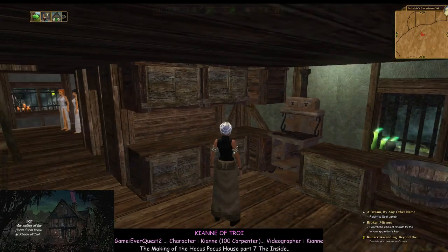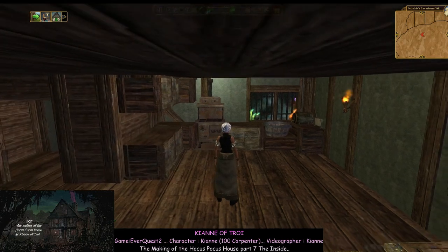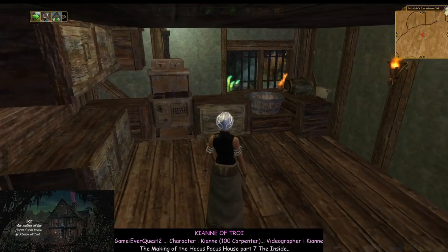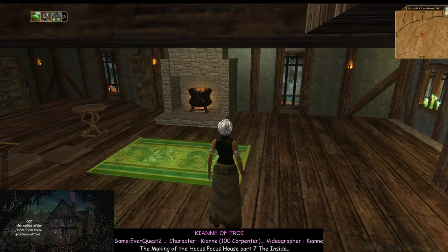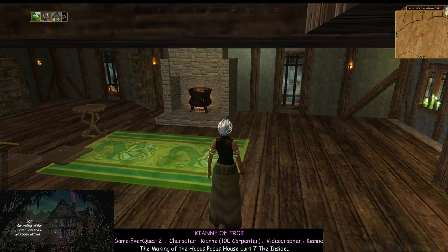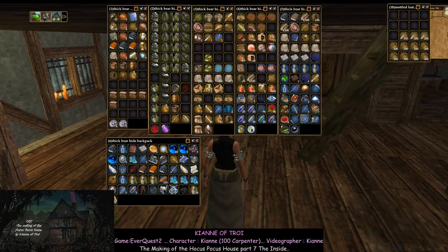This is the kitchen bit I've just done. So as you see, I put in a cooker. I don't know what's happened here. Keeps popping up. Okay, sorry about that. So yeah, I've done the kitchen. I've added the cupboards. As you can see, this is the little kitchen area. Right, okay. Oh, I've got more rugs here, so I put a couple more rugs down just to give it a bit more cozy. Oh yeah, I've got to get some sweets as well. They may be witches, but hey, at the end of the day, they still want comfort.